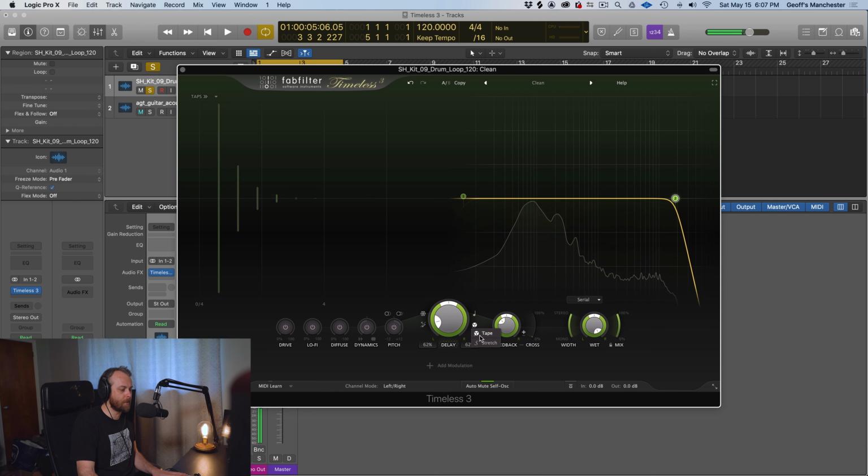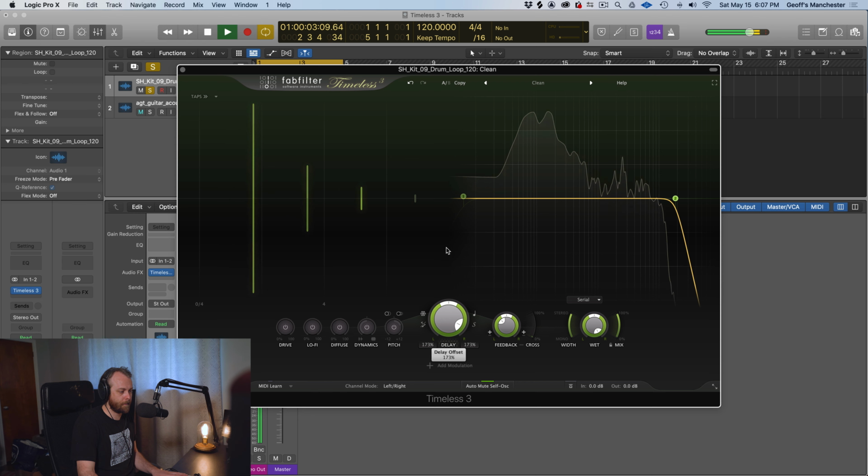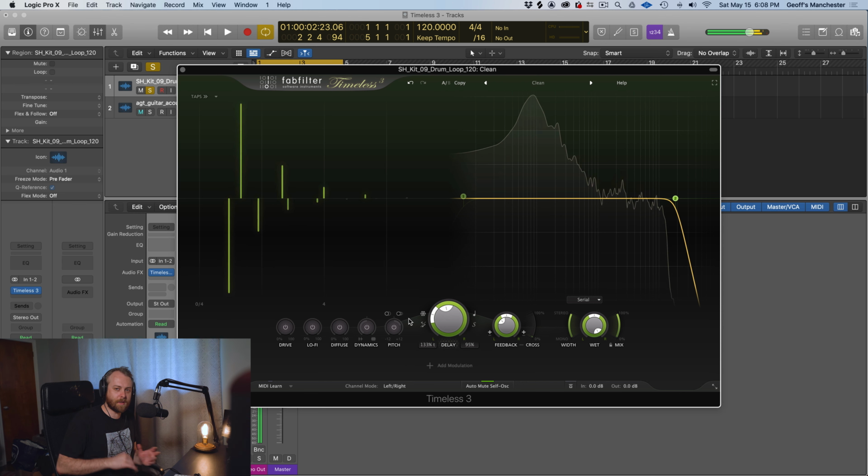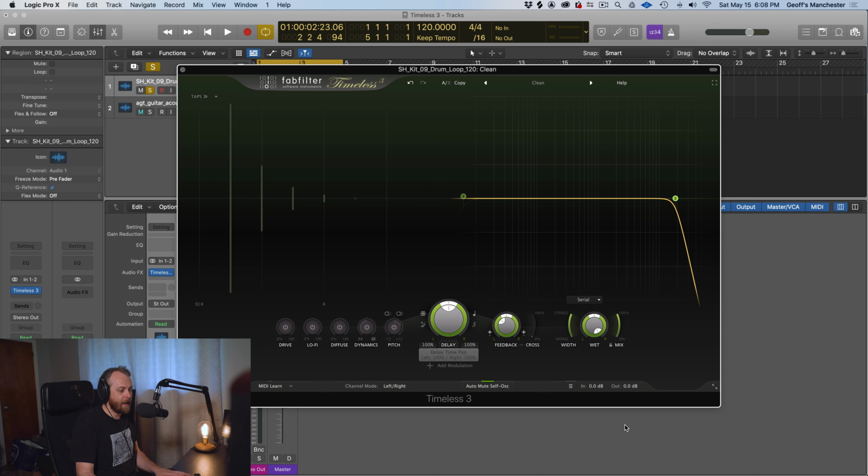If I go to stretch, we will get a different kind of artifact, but it won't be that same vintage tape ballistic sound. So it just kind of prevents that sound from happening if you don't want it to be happening. I'm sure it could be modulated in a super sound design creative way, but wanted to call that out too. So that's really cool. And then we have feedback.